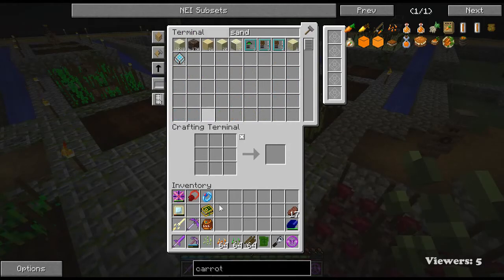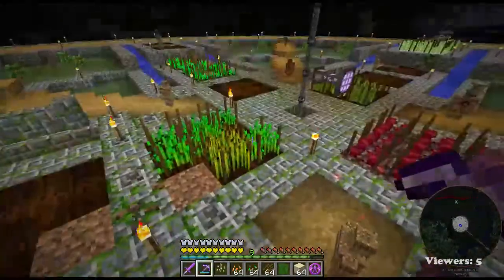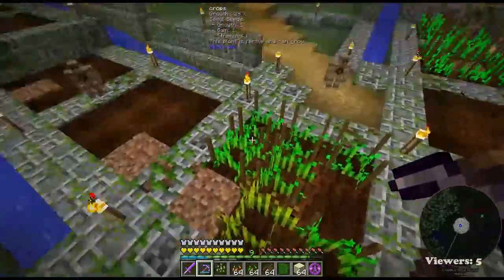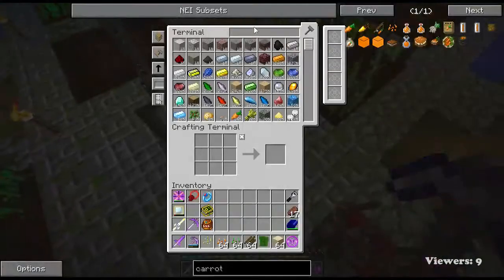So we automated Kekamaris successfully. This time we are going to go back and reevaluate our crops. Is this all wheat through here? Yeah. So right here is going to be a good spot. I'm going to need a hoe. Hoe!